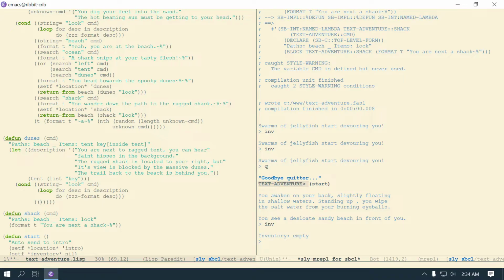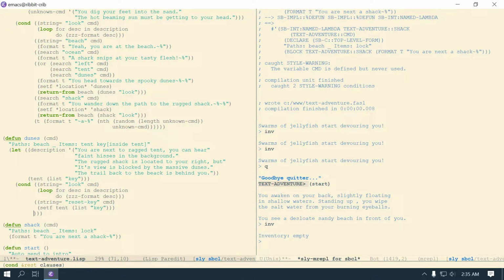I'm gonna put a command in here called string equal reset key cmd. And if someone does that, because this isn't going to hurt anything as long as nothing gets called, but for later, set f tent to be a list key, right?